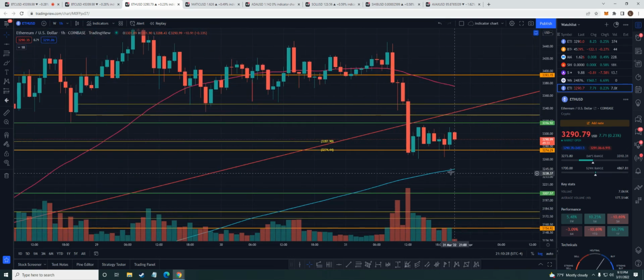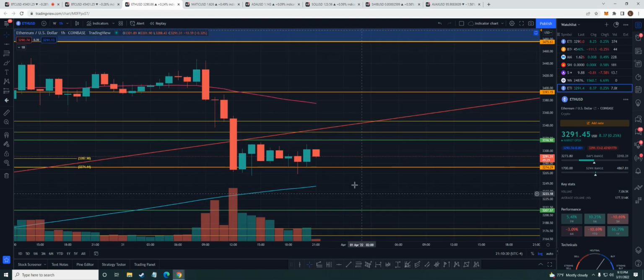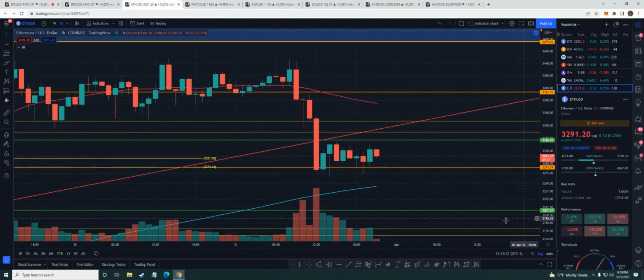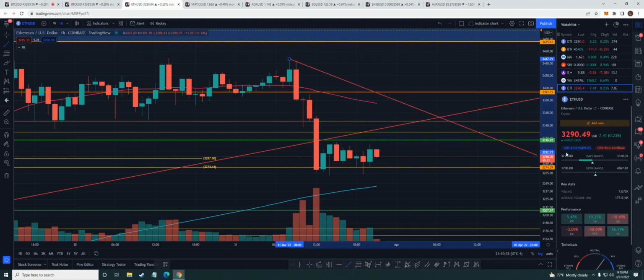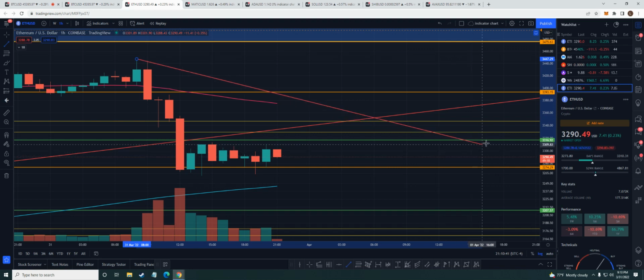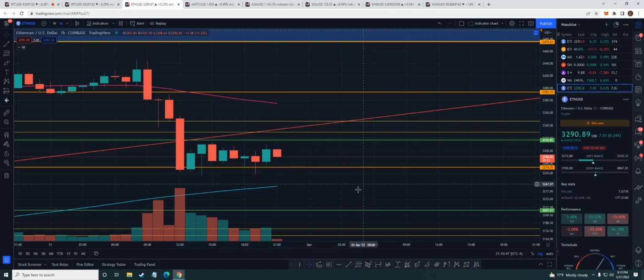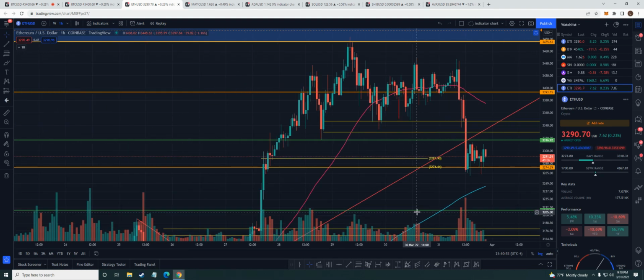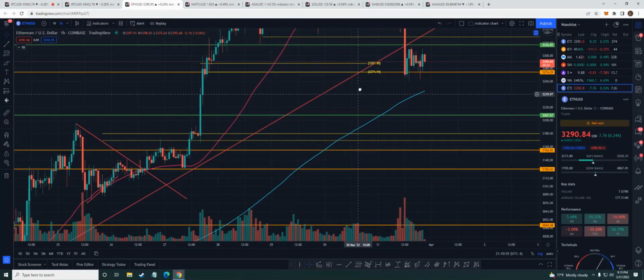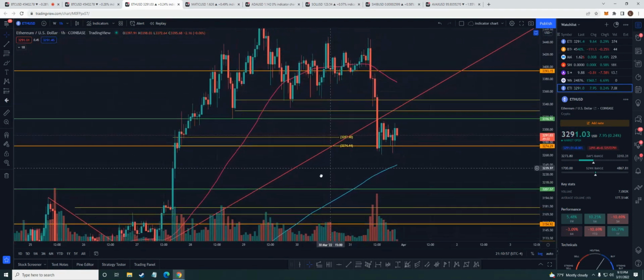But what we could do here on the short-term chart is draw something like this. Where I take this and I take this, and we go at this angle right here. I mean, that's too far away though. I don't like that. We really have nothing right here, guys. Let's see. We broke trend. There's the trend.